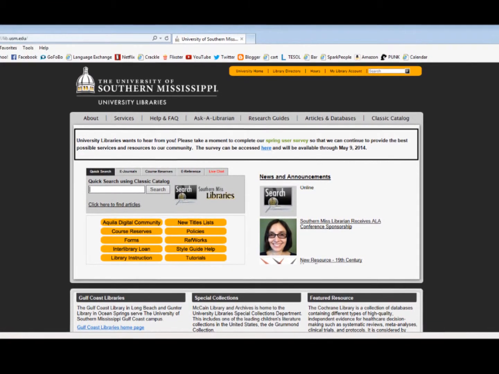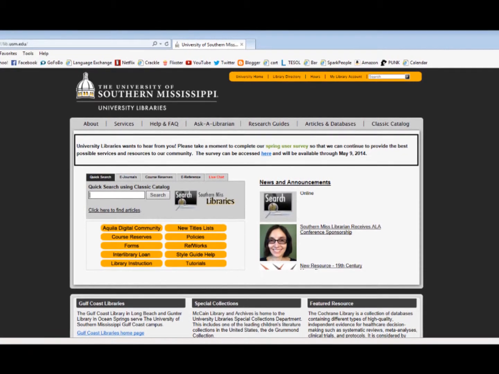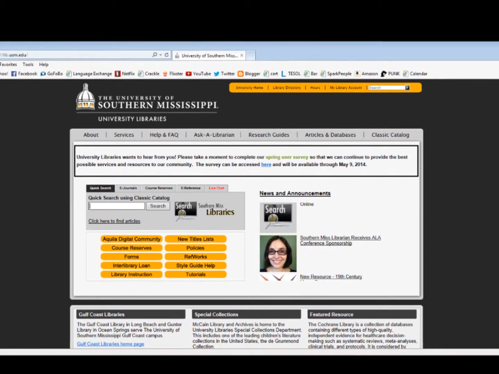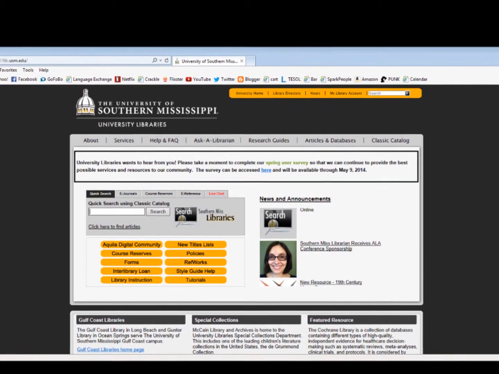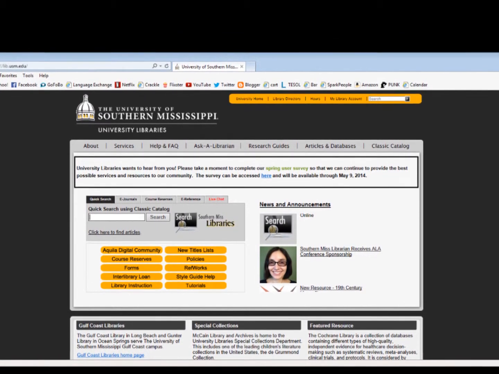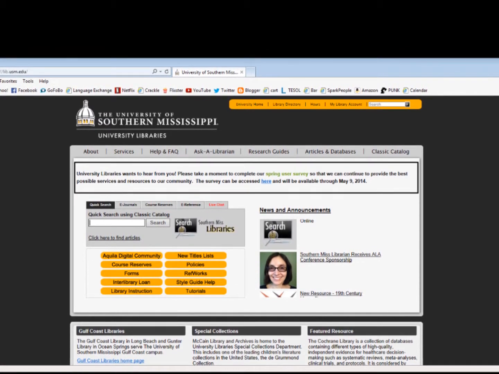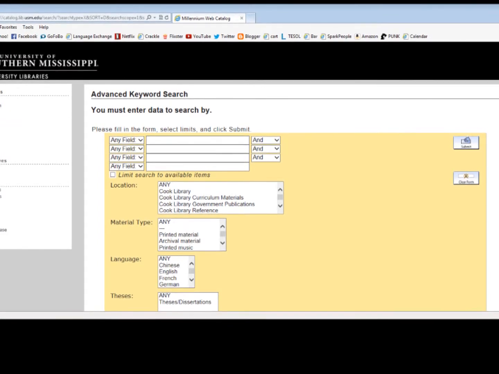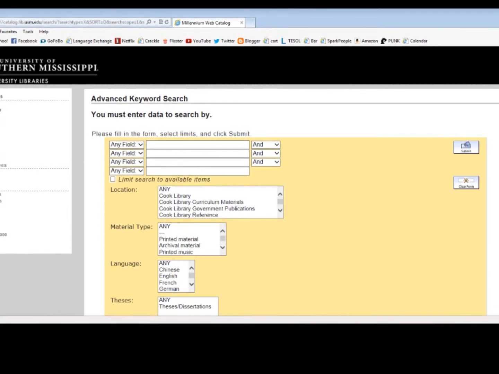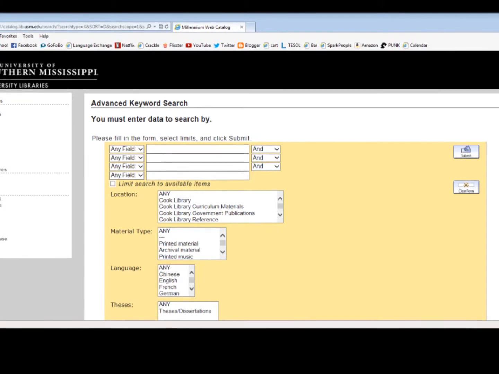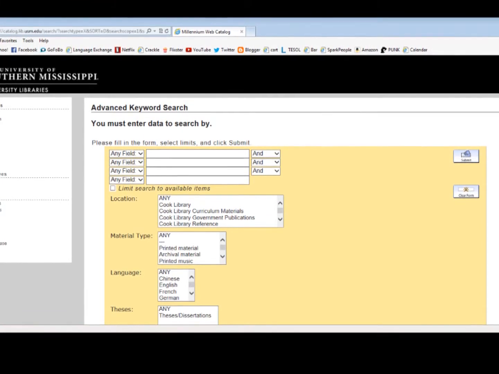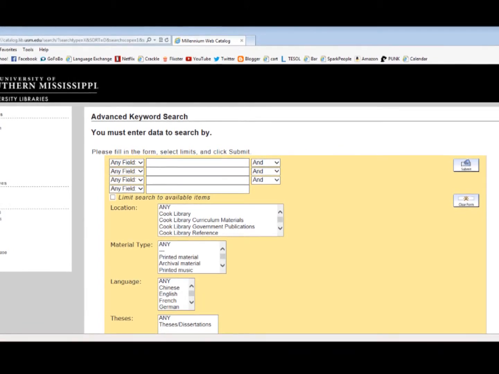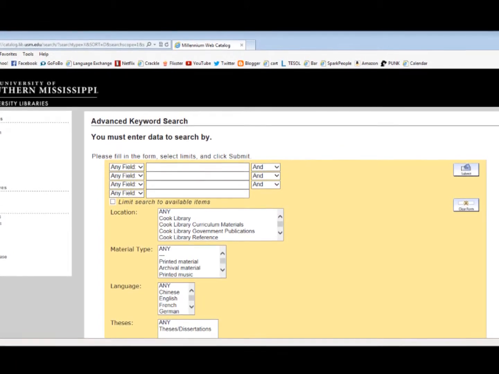We are going to start out at the library's online catalog home screen, which can be found at www.lib.usm.edu. Using the search bar, you can either search for a simple term, such as a title or author name, or go to a more advanced search for more in-depth research. An advanced search is typically used when you have specific knowledge you want to gain or need to find a source using certain parameters. If you decide the advanced search is the option for you, you can use multiple terms.